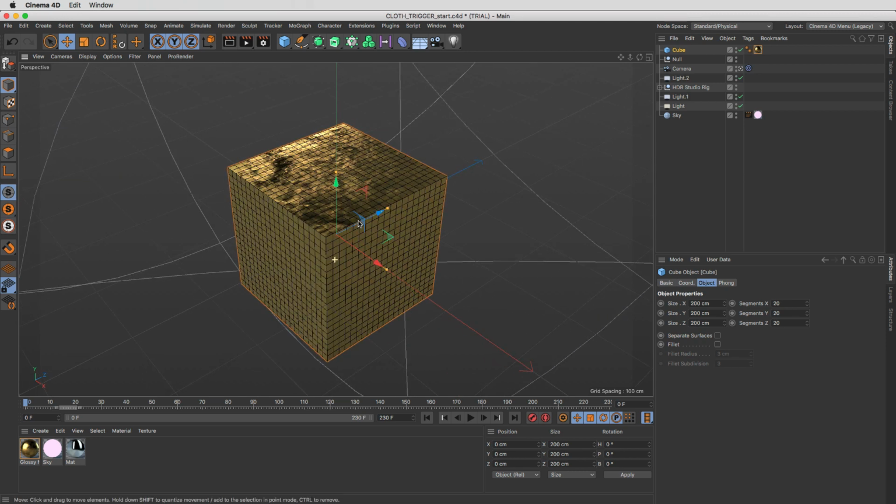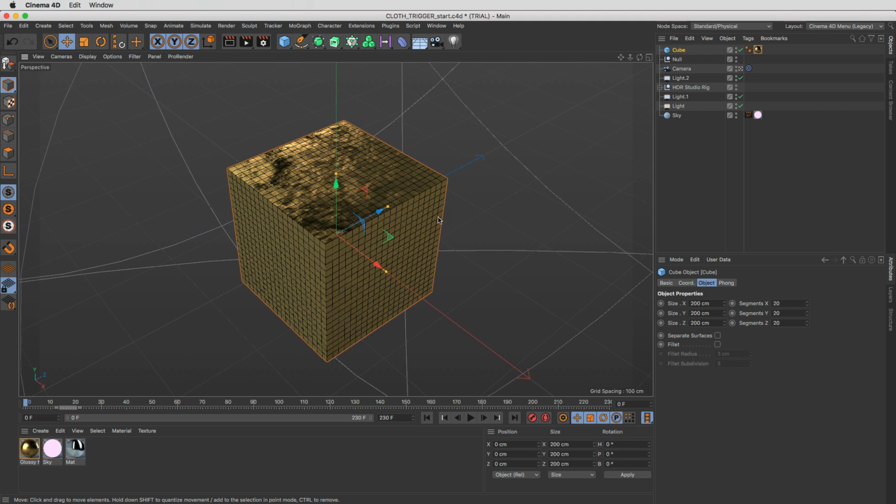And that's basically it. Now, one thing you can do is have an inner shell, so the cloth will collide into a smaller cube, and you can still see the outward form of this cube. So I'm going to Command click and drag to duplicate the cube, rename this cube collider, and make it a little bit smaller. Now, if you're using a primitive, you would just scale these options down and that would look good.